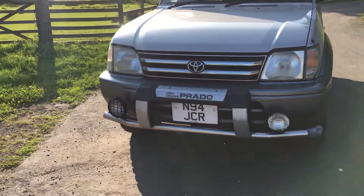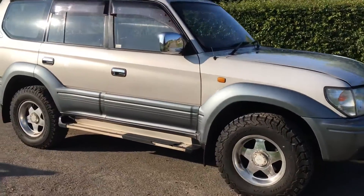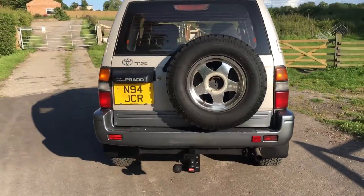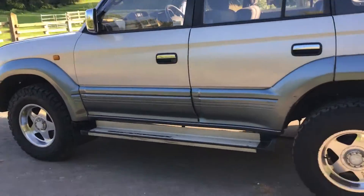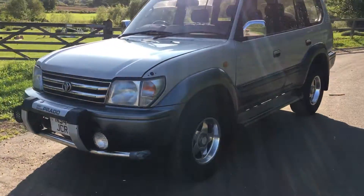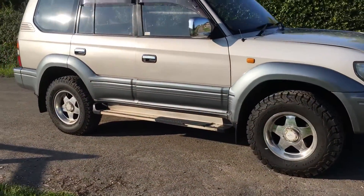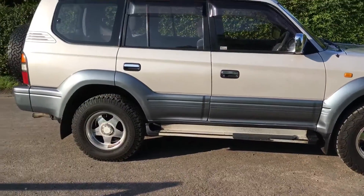These are super reliable — this is a really good example and it's in stock now, so please call to make an appointment to come and see this lovely car. We offer UK delivery; obviously these things are pretty big so expect to pay a bit more to have a 4x4 delivered, however travelling to us and driving it home is probably the best thing to do. This car was in constant use by its previous owner, who absolutely adored the car but didn't require four-wheel drive any more and traded it in for one of our classics — that's how we got this one. We also offer part exchange, and we can talk to our shipping partner if you decide you want to have it shipped anywhere further afield than the UK. So thanks folks — make an appointment to come and see this lovely tourer today.